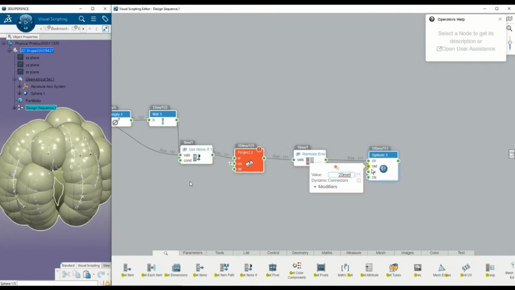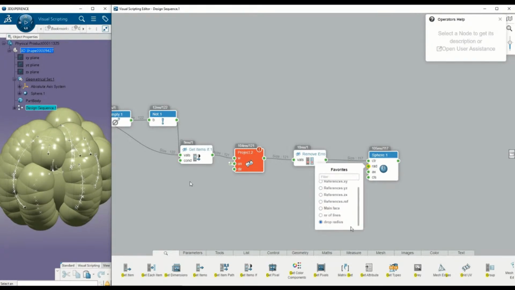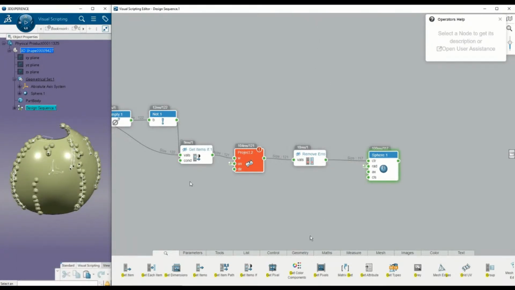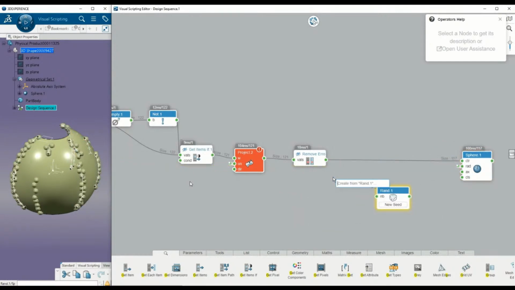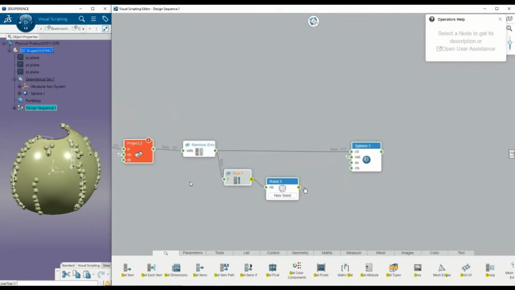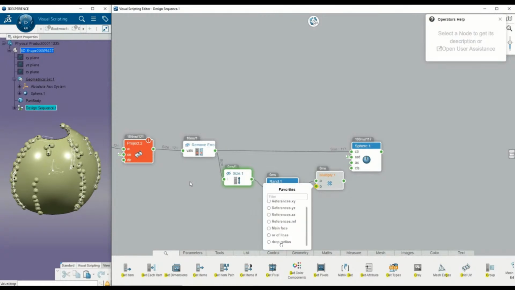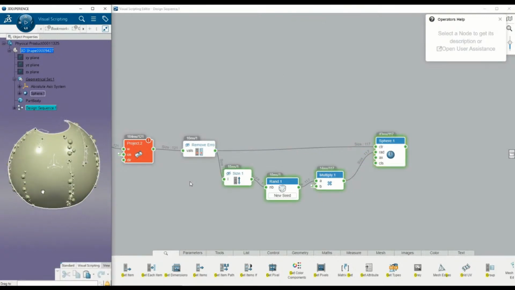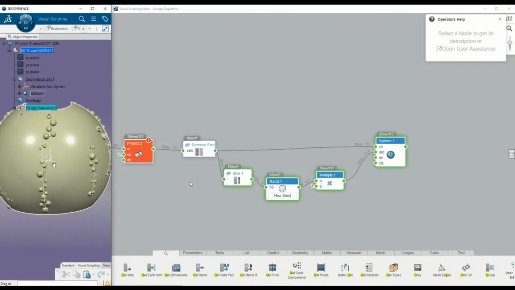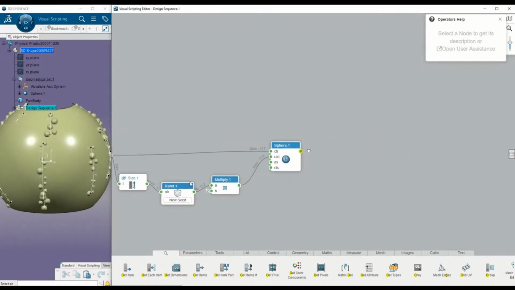Now you can see the spheres were created, but their size is incorrect. We will simply replace this with a parameter of the size of the raindrop. Now we are not happy that all of them have the same size, because this is again not really realistic. In order to overcome this issue, we will count the amount of elements. We will generate a random number for each of them and multiply it with the size of the raindrop by selecting the raindrop parameter, and we can reconnect it back to the previously created sphere. And now you can see we already have the spheres.